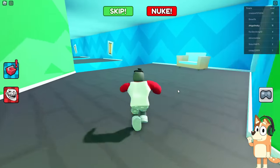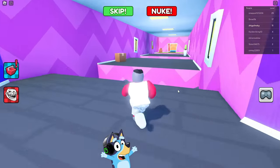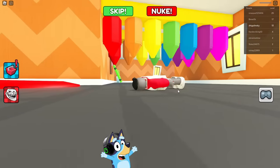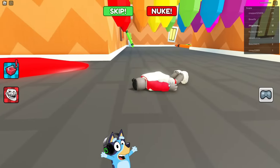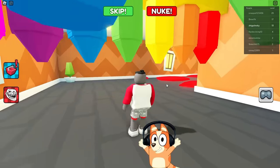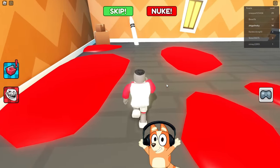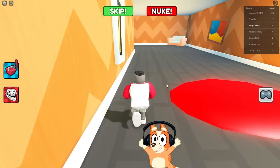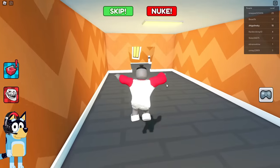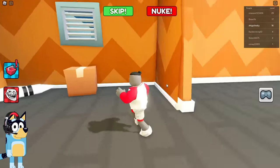Our character did a somersault. Is this an energy pencil run? Wow, I see this for the first time. This looks very cool. It's a lot like the energy drink run in Barry's Prison Escape, but here it works a little differently. Wait, have we really just crashed into these colored pencils? Unfortunately, the game did not have time to remove the improvement from the energy pencil. There's nothing wrong with that - now we will pass this test without boost. Just look at these red puddles. It looks like some pencil caught up with one of the players and killed him. A blue wax pencil is running after us - he wants to kill us.